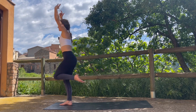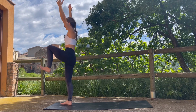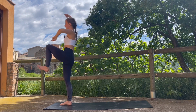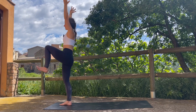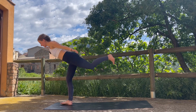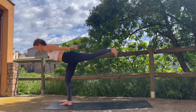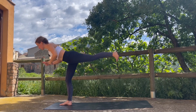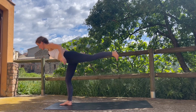And now on the exhalation, straighten your right leg, lift your left knee up. You can flex your left foot, continue to lift the left knee up. Breath in. And on the breath out, warrior three. So push the left leg back. Stay here for a moment. Again, continue to breathe, continue to focus on your breath, not forcing anything, but being aware.